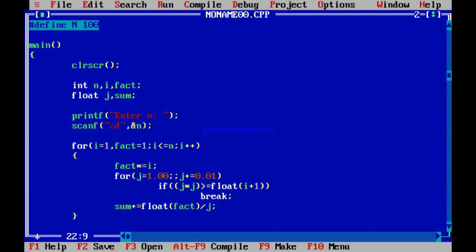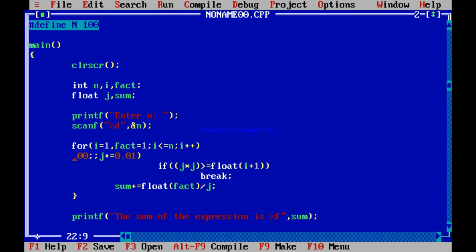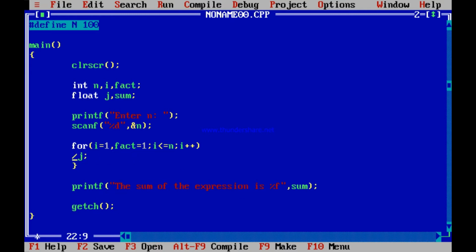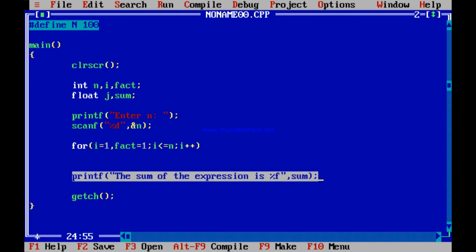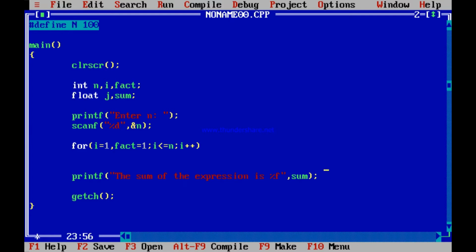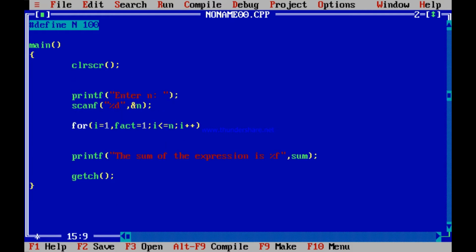How? Suppose you could have written the program as simple as this. I will get rid of all these integers and floats that I declared. I go back to the exact point from where I started the program. This can stay, because ultimately I will have to print the sum. But all these declarations I just remove at the beginning. I will declare later. Now this for loop also I am removing for the time being. I will write later. What I am trying to say is, how can I make this program so easy?